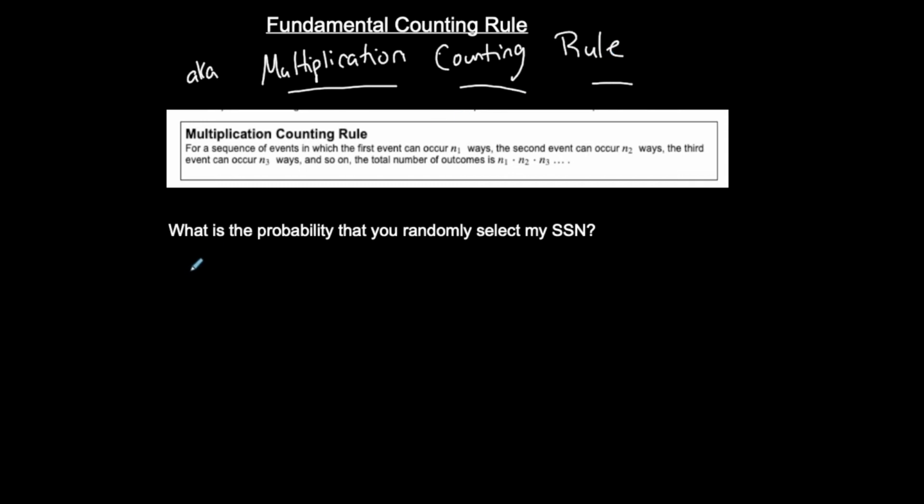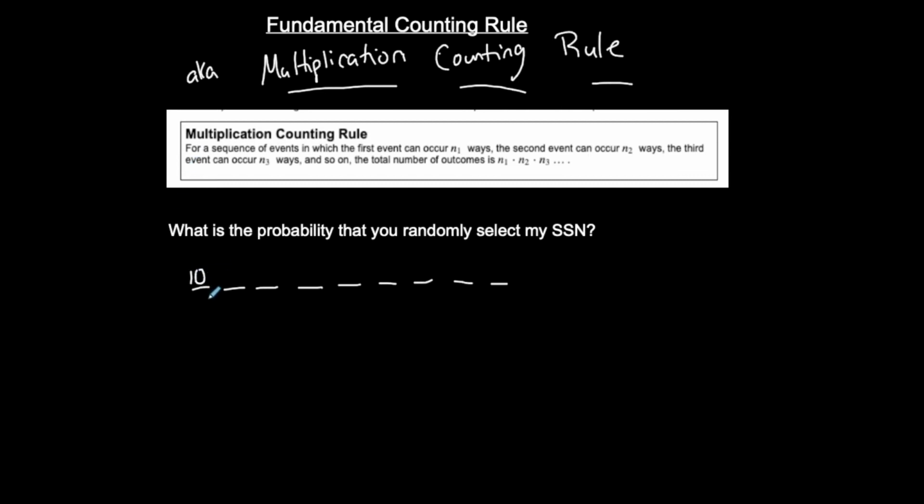So what I like to do with this kind of situation is, okay, so there are 9 digits. 1, 2, 3, 4, 5, 6, 7, 8, 9. 9 total digits in a social. Each digit is a single digit number. How many options do I have for the first single digit number? Well, how many single digit numbers are there? 10. There's 10 because we're including 0. 0, 1, 2, 3, 4, 5, 6, 7, 8, 9. 10 total single digit numbers. So I have 10 options, 10 different ways that I could select the first digit.